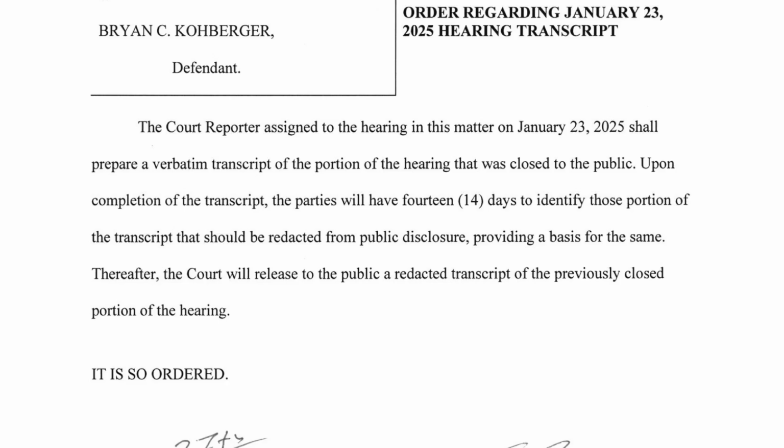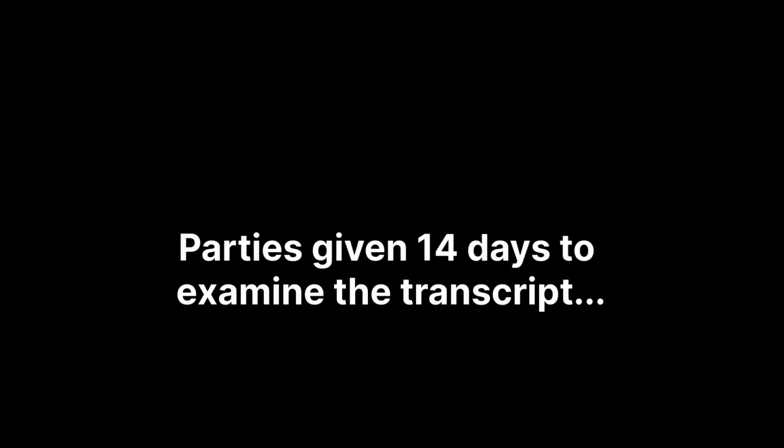So now we start to see what I hope will be a continuation of Judge Stephen Hippler's unsealing of these many, many sealed documents. We got word just a few days ago that Judge Hippler had ordered the transcript from that very hearing, the motion to suppress hearing at 9 a.m. on the 23rd, would be released to the public after both sides were given 14 days once the transcript was transcribed verbatim, word for word, that means, by the assigned court reporter, memorializing it down on paper, i.e. the transcript.